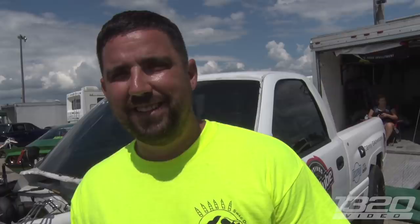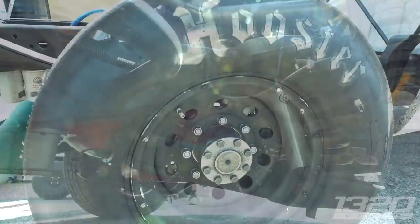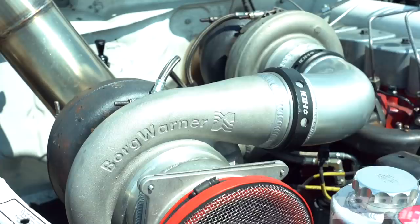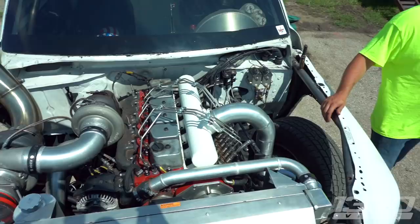What year is the truck? What's the setup under the hood? We got a 1995 Dodge — originally a long bed, single cab, two-wheel drive. We shortened the frame and kept the stock Dana 70 underneath. The power plant is a 5.9 12-valve Cummins, all mechanical. It has a compound setup from Force Induction Turbos — an 88 over a 68 — and obviously big injectors and big fuel pumps. Reliably we're at about 1,000 horsepower. If I put some spray to it, we're at about 1,300. You're looking at about 2,100 foot-pounds of torque.